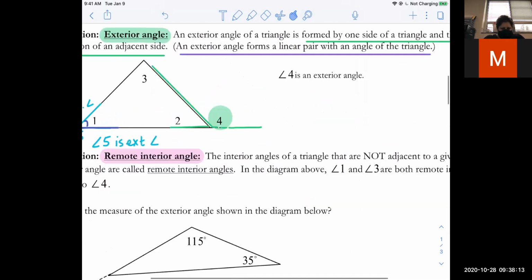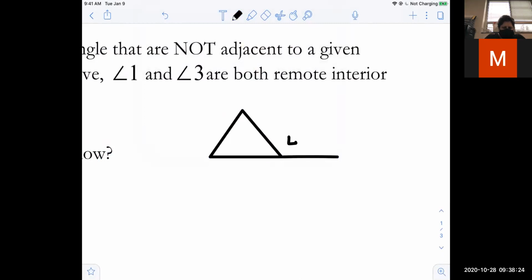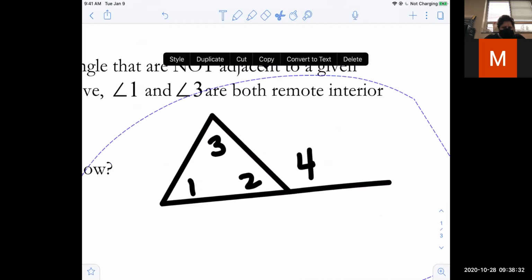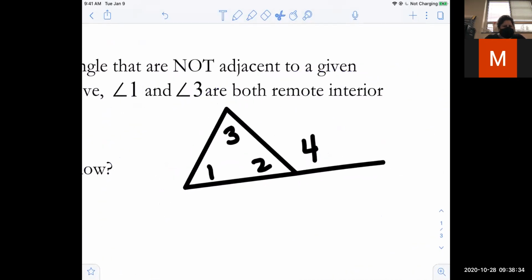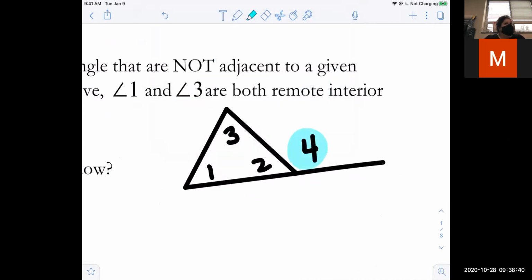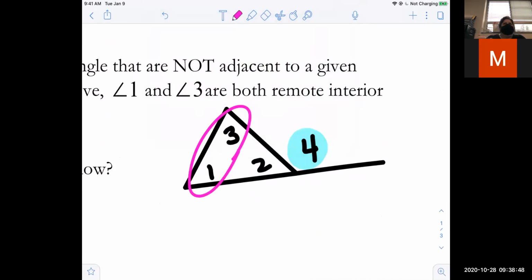So if you look at angle 4, there are two angles in the triangle that are remote interior. I'm going to draw another picture over here because I don't want you to get confused. There's a lot going on in that picture. Let me draw another triangle and extension there. And I'll number them the same as up above. So this is 4. I have 1, 2, 3. Okay, so 4 is an exterior angle. If you use 4 as your exterior angle, there are two angles that are called remote interior compared to angle 4. Hi, Jerron. Those two angles, thank you, are remote interior to angle 4.